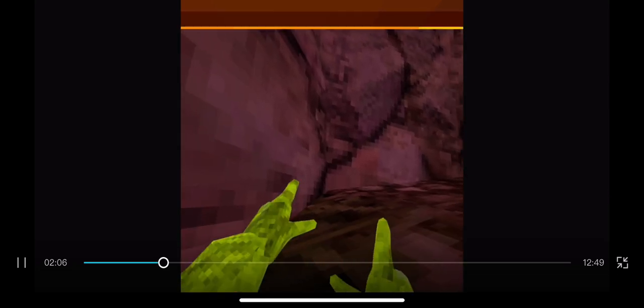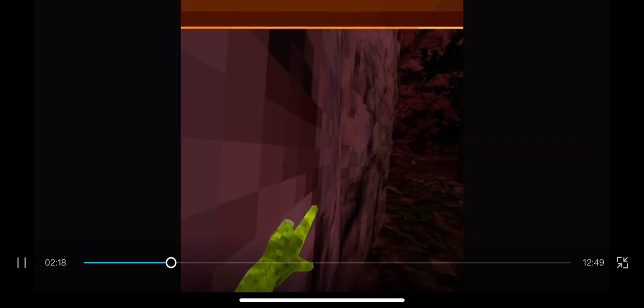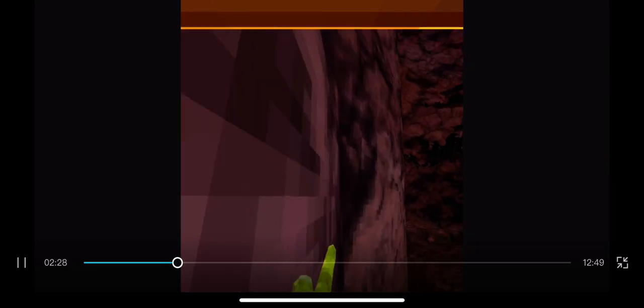After that, you gotta find the juicy spot. That's what I call it, the juicy spot. So don't go too far out and don't go too far in, because then you're gonna get stuck. You want to get it just right so you get in the middle, and then it's super hard, but just go completely straight. And then you hang on to this, you do the same thing, and then after that, you're able to get up like this.